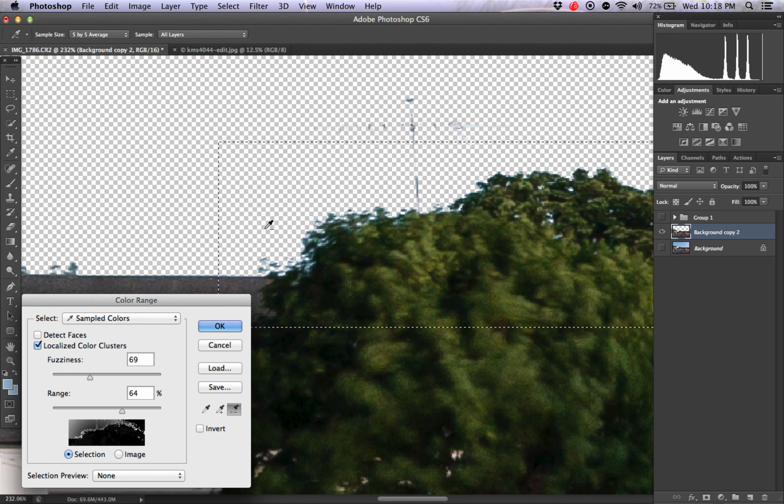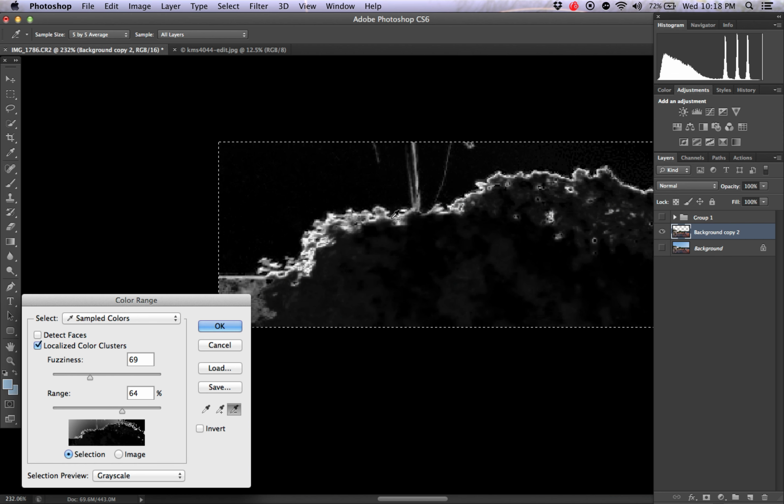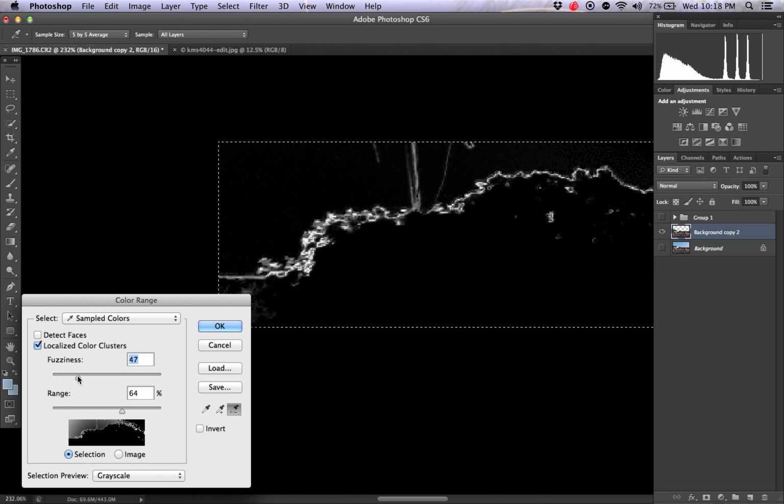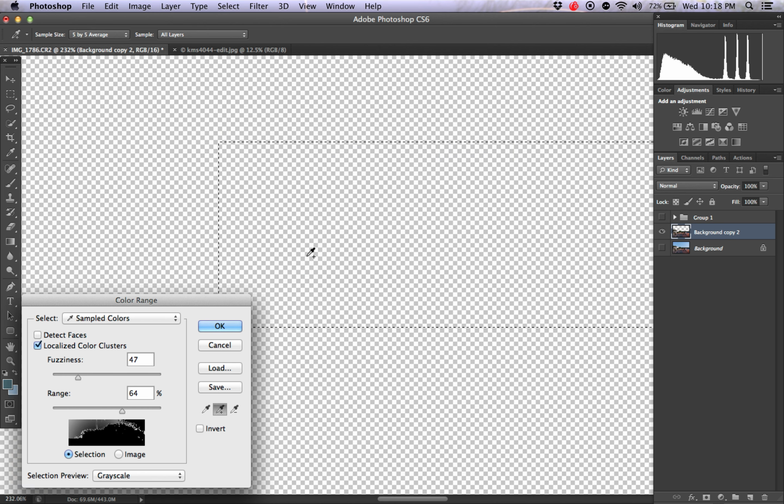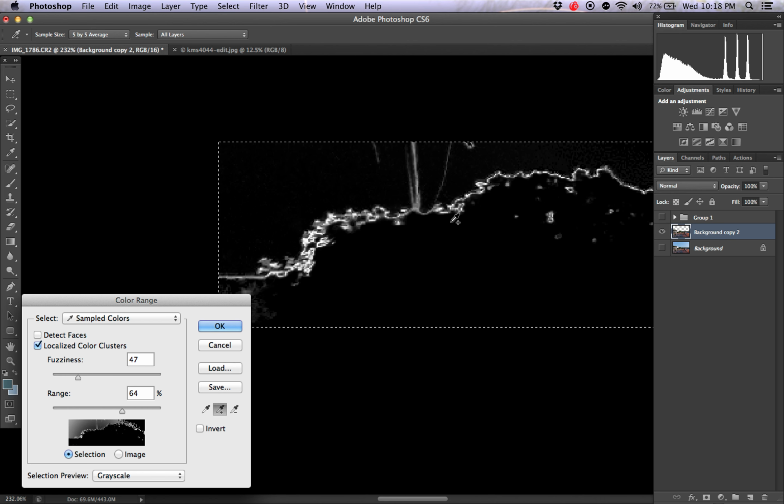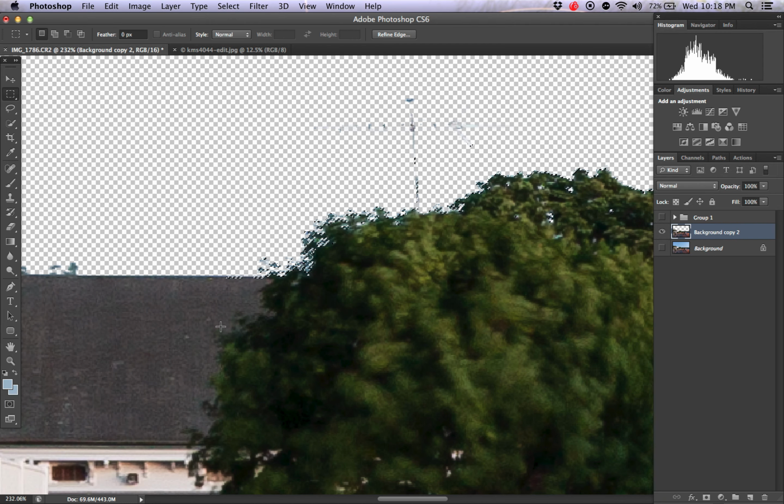Let me go back to grayscale. So now you see that everything that's in white is basically one of those greenish blue areas in the sky that we want to get rid of. Now it looks pretty good.